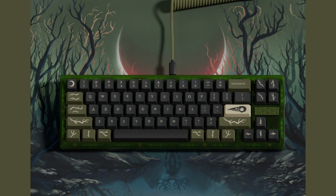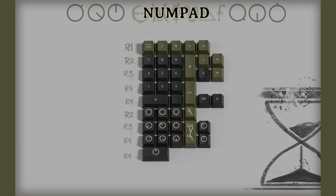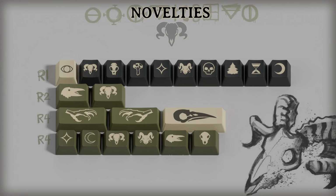Other than those kits, KDS Transmutation also has an add-on kit, novelties, and a numpad kit. The add-on kit does provide a bit of layout support as well as a numpad kit if you're someone who uses a full-size keyboard. The novelties kit also does look quite nice, though it's probably not super necessary if you pick up the core kit, as some of the designs are already there. It's probably mainly for people who picked up the Latin alphas and modifiers and would like to spice up their setup.